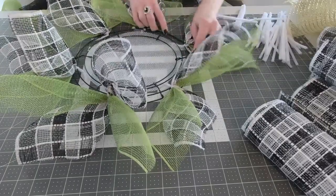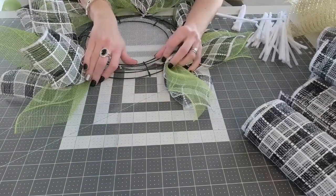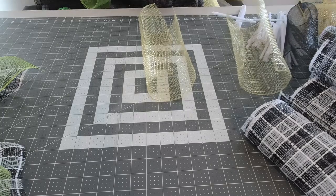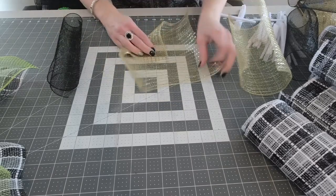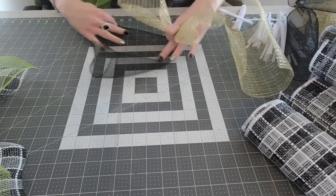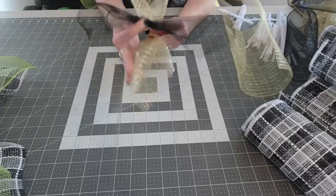And then we're going to go ahead and put our next fold on the first bracketed section. It's going to be that first spot right here. And I think we're going to do the champagne and black for this one. So we're going to take the champagne and do the single fold with the champagne. Twist and fold over. And then with the black, we're going to do the side petal fold like this. I'm going to put it in here.